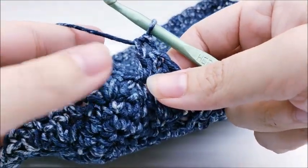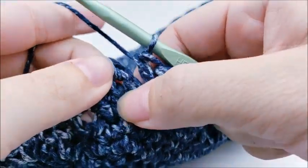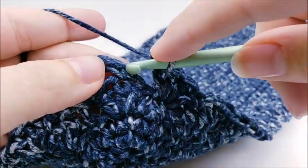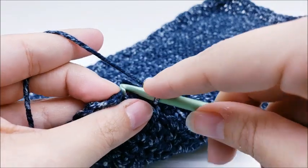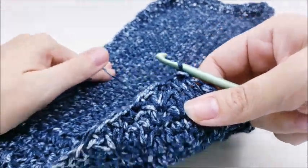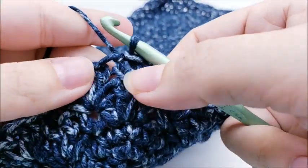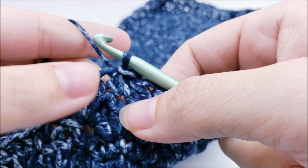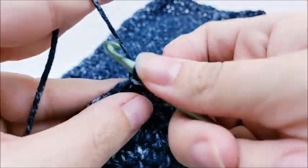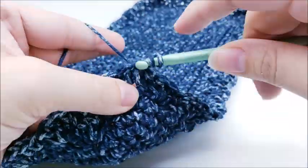Okay, I've made it to the end of round two and I did a shell there, my last single crochet. Now I want to end with a slip stitch into my first single crochet, and you should still have 34 shells, and you'll have that at the end of every round. Now, round three is pretty much the same as round two. You just start differently. Round two, we started with a single crochet. Now we're going to start with a shell. So we're going to chain one, and then we're going to work three doubles back into that same stitch.